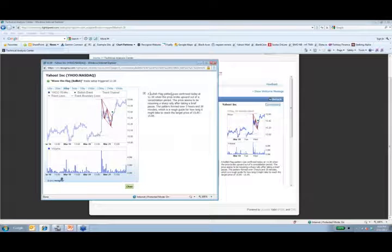And the commentary says a bullish flag pattern was confirmed at 11:30 a.m. today. When the price broke upward out of a consolidation period, the price seems to be resuming a sharp rally after taking a brief pause. The pattern formed over 3 hours and 30 minutes, which is a rough guide for how long it might take to reach the target price of 1585 to 1595. So there we have, in just one paragraph, here's what's happened, here's what it means, and here's what's likely to happen next. It makes it very, very easy for a trader to go and take some action on this information.